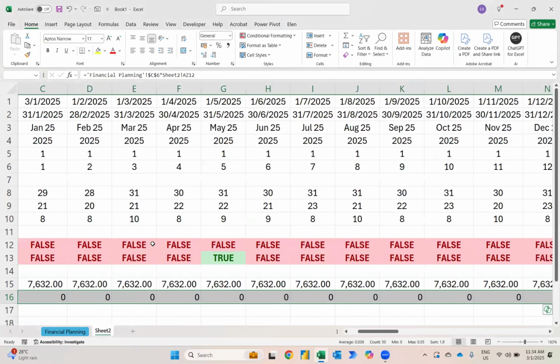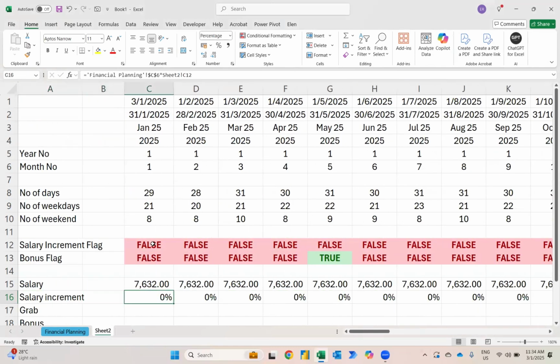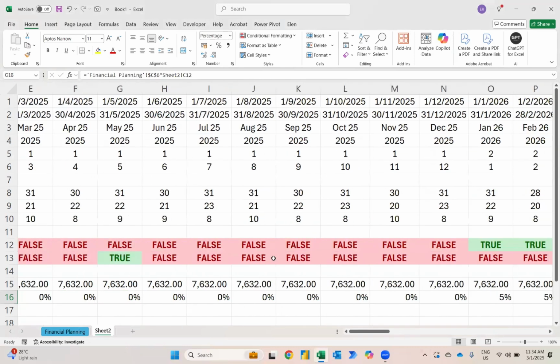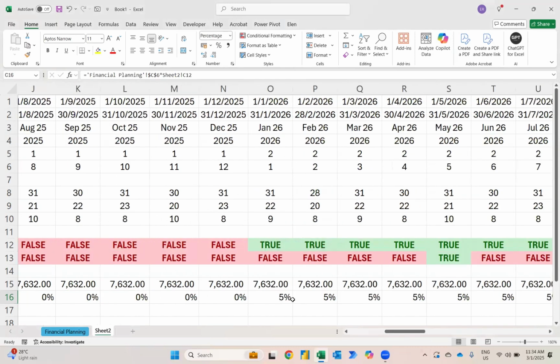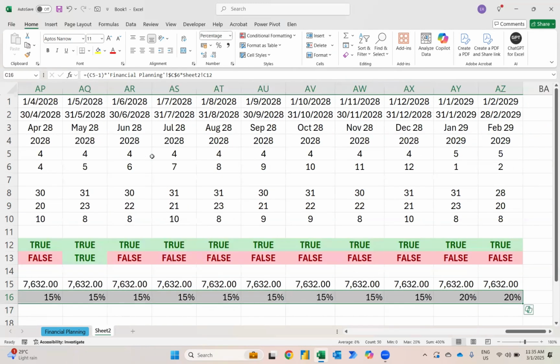Over here I want to change to percentage because it's an increment. So Alt H P. So here we have the percentage. But if you notice carefully, the increment happens every year. That doesn't mean it is always 5%, 5%. It means it happens every year. So what I'll do is, I'll put an open bracket, this data minus 1, and then multiply with the percentage. So you will get 0%, and then I press Ctrl R. Eventually you will notice that for the subsequent years you will have 5%, 10%, 15% increments.